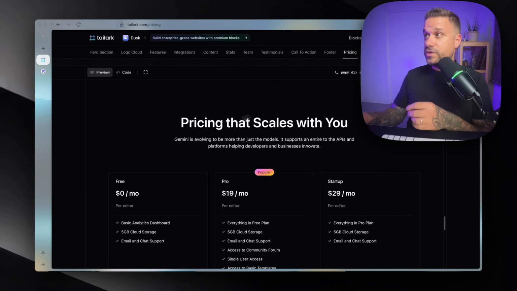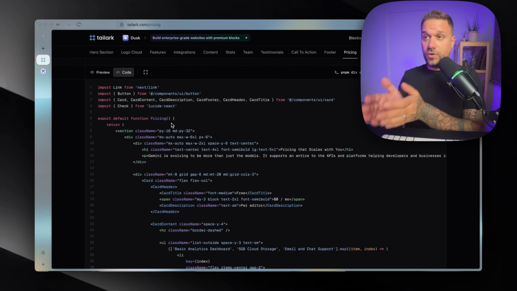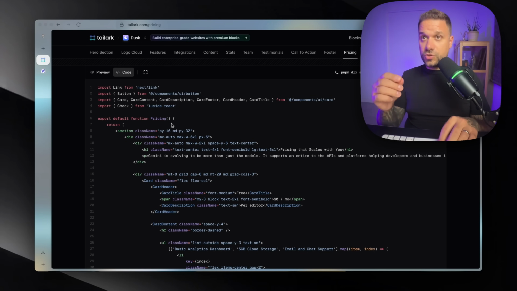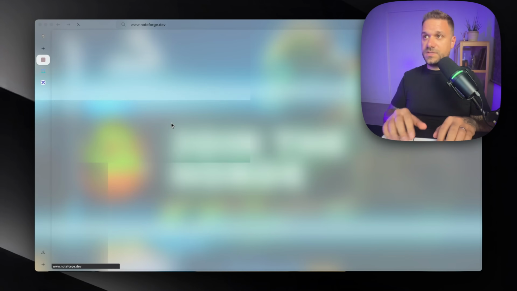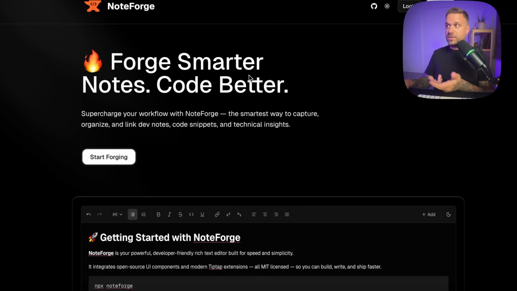All we have to do is just use the Shadcn registry command. We can also open it in v0 or here open the entire code and just copy and paste it inside of our project. And let me show you what I've built with this app. I also have it on a video. I built this, literally this whole landing page in 2 or 3 minutes using TailArc.